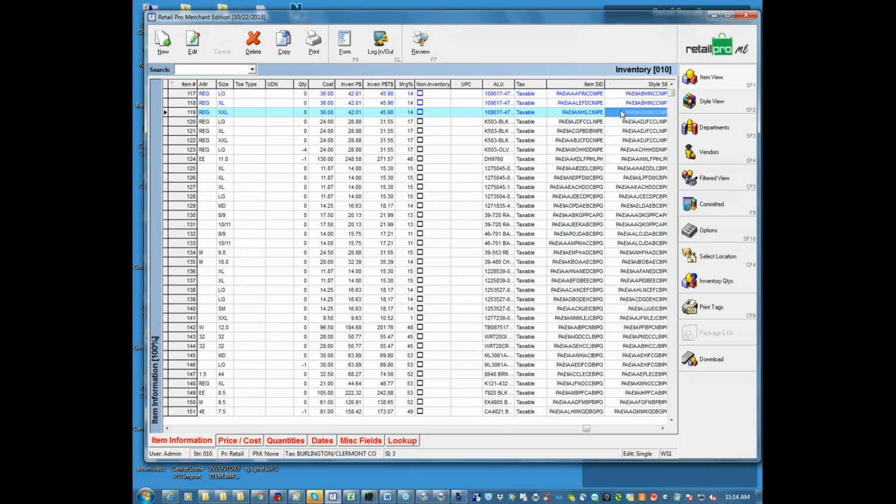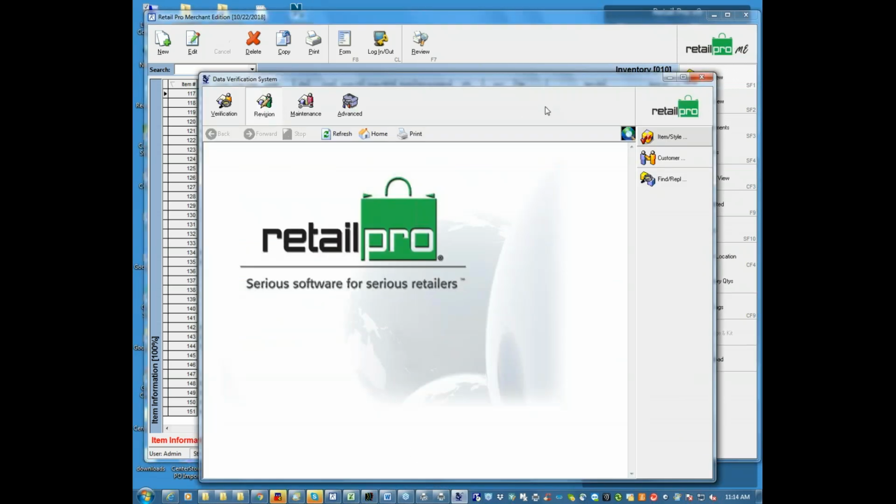These are assigned by the system. You don't care what these are, and that's why they're not on the screen. But DVS cares, because this is what the system uses to determine whether that's a unique item. If that is unique, it has its own item SID. Sometimes those get out of whack. An item SID check can go fix anything automatically that's out of whack. We're not going to take the time to do that today, but that's one thing that revision can do.